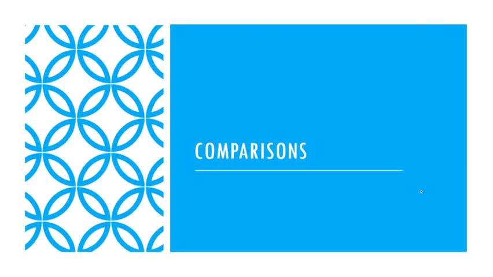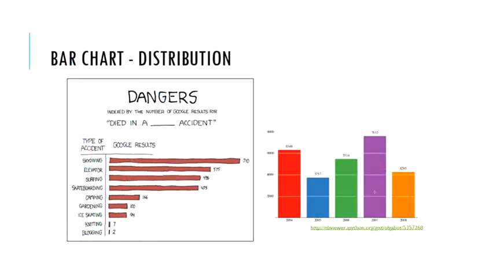Let us look at some of the visualizations that we can use for comparisons. First of these is a bar chart. Bar chart is often used for distribution as well. But if you've got multiple values that we need to find, a comparison bar chart is one of the simplest and yet most effective methods that there is.